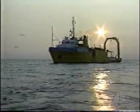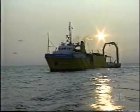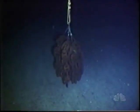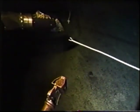The salvage ship Abbé steams into the North Atlantic from France, ready to hoist Tulloch's prize onto its deck once the lift bags have brought the big piece close to the surface. Nautil goes below to make sure the lift bags are ready to float up. Voilà. The bags are in place, and the big piece should start to come up.